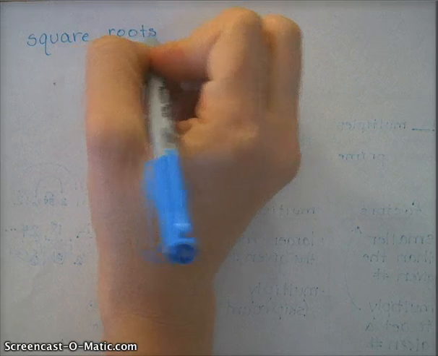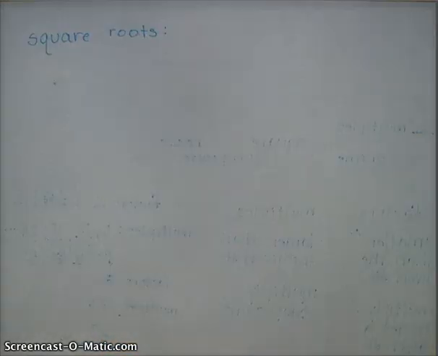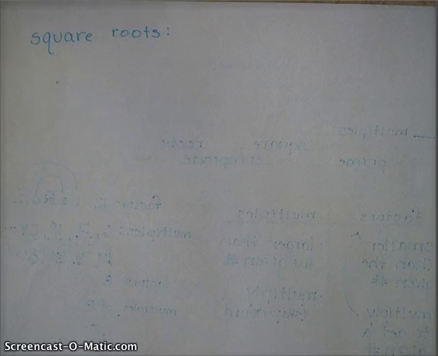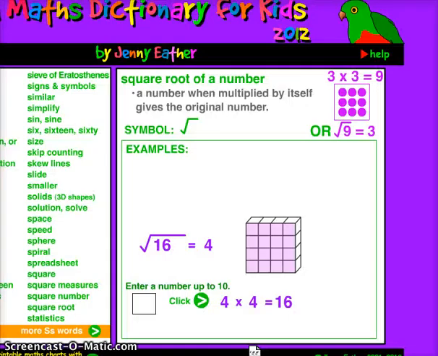Now I'm going to pull up a web page that I want you to take a look at, and you don't need to pull it up on your own, but it does a really good job explaining and visualizing what square roots really are. Alright, so if you take a look at this, you can see the square root of a number is a number that, when multiplied by itself, gives the original number. That sounds very wordy. Basically, it's any number multiplied by itself. So if you were trying to find the square root of 9, for example, you are thinking what number times itself would equal 9. And this is the symbol for a square root.